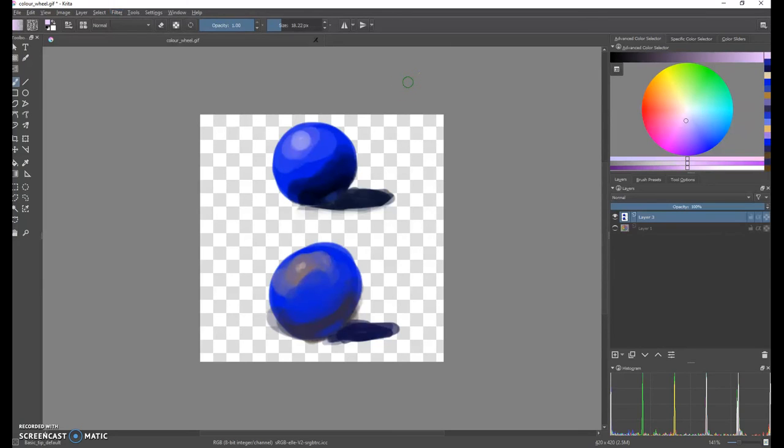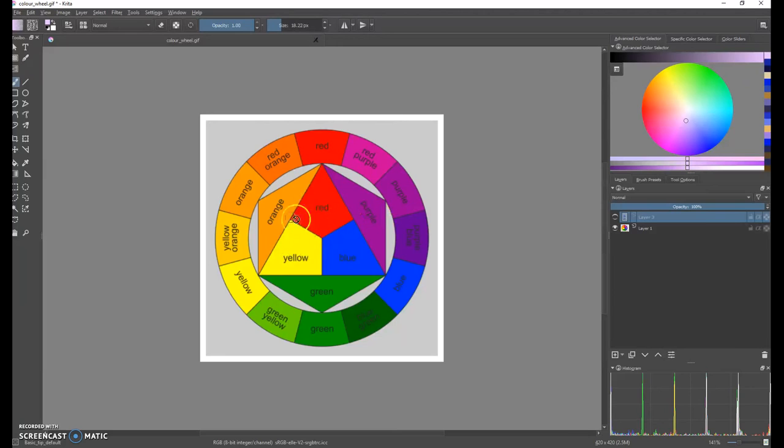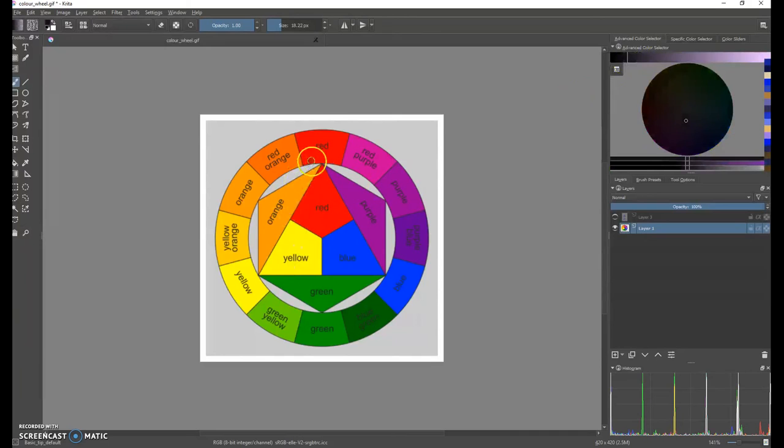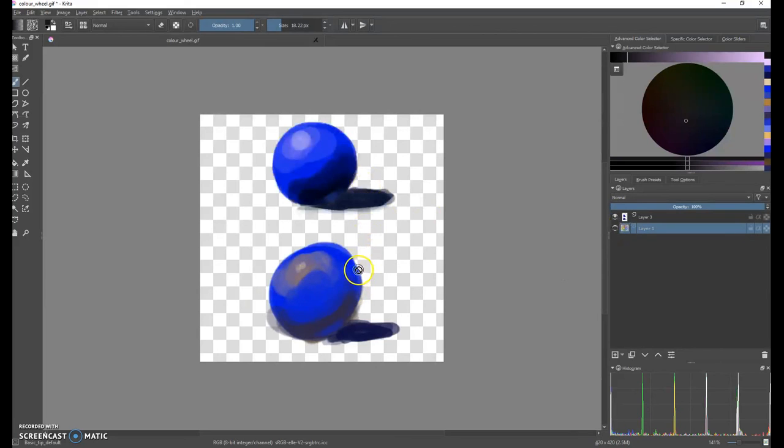The fundamentals of colors in the color wheel: primaries, secondaries, tertiaries, complementary colors. Remember, maybe I should get a dark color. These can be a color combo, these can be a color combo, this can be a color combination. Use the color wheel to your advantage and use it to create compelling and interesting looking artwork. Things will look more real and have less of a fake feeling to them if you use complementary colors as a means to shade and to tint them.